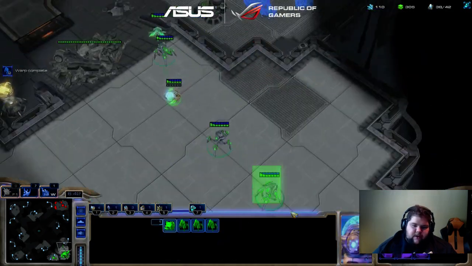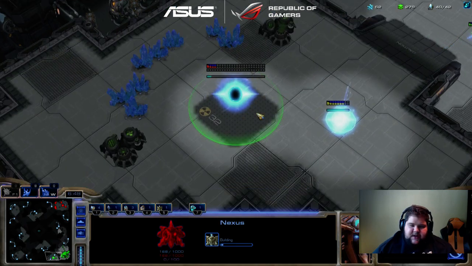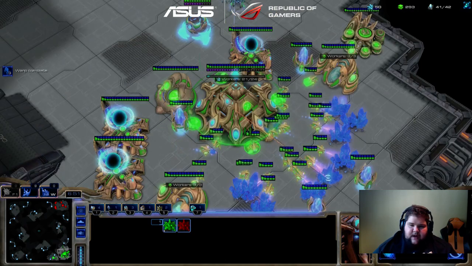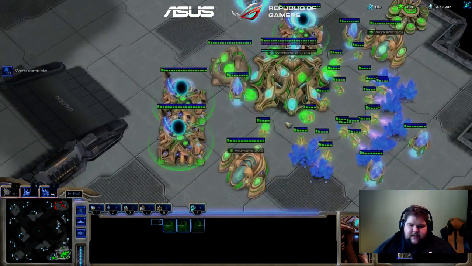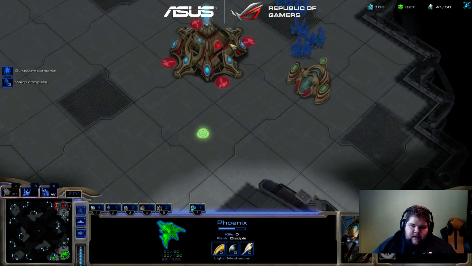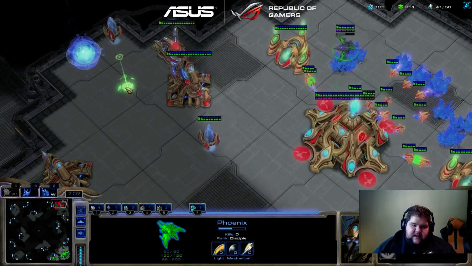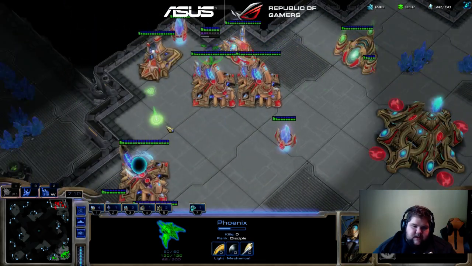Obviously, if he's pressuring you, you want to make a little bit more Stalkers and delay the expand. This map is a little bit special because you have your expand in the back of your base. And you see right now I'm at 21 workers. So I see no expand. What else do I see? I see that he might grab an expand.